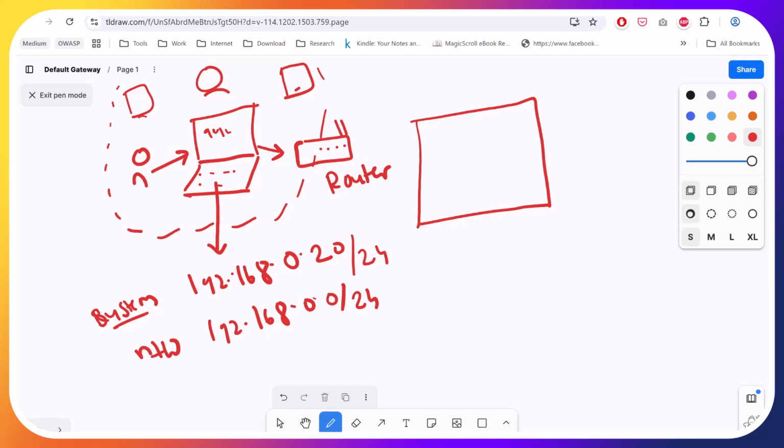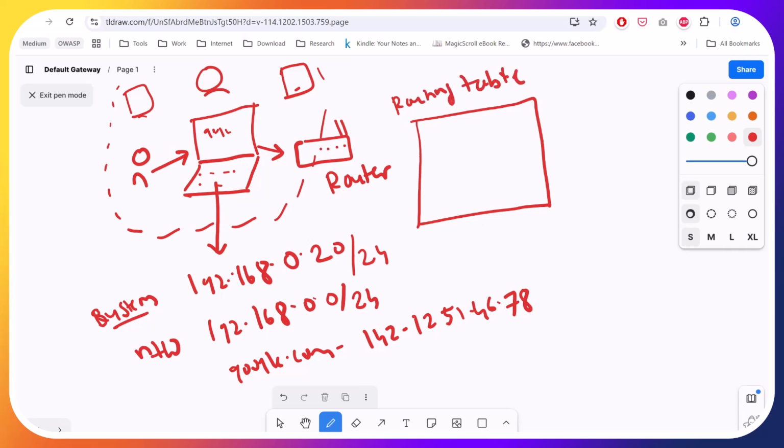Now you are requesting google.com, which is for example present at 142.251.46.78. This is a random IP I have taken. The router maintains the routing table. All the IPs of your devices in your private network will be maintained here.